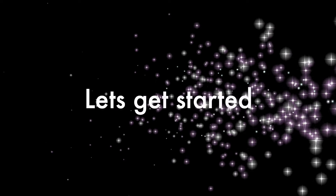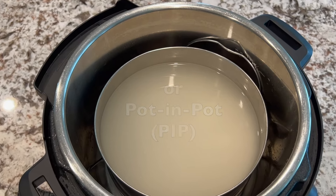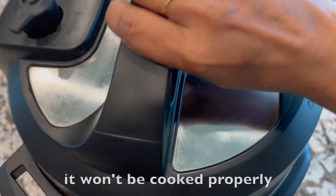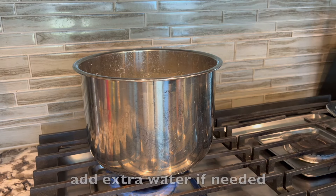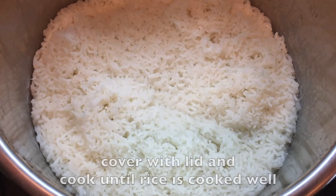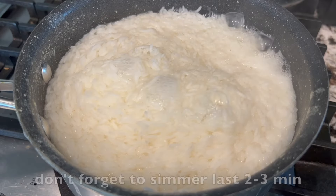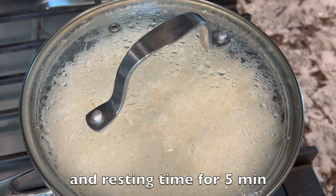Let's get started. We usually cook rice in an Instant Pot either directly in the inner pot or the pot-in-pot way. If it's directly in the inner pot, don't try cooking it again in the Instant Pot — it won't cook properly. Instead, place the steel inner pot on the stovetop, add water if needed, cover with a lid, and cook until rice is done. Or transfer to another utensil and cook on the stove with extra water as needed. Don't forget to simmer the last 2 to 3 minutes and allow 5 minutes of resting time.